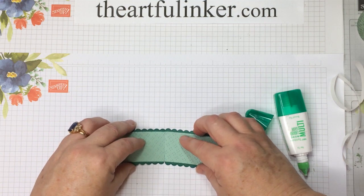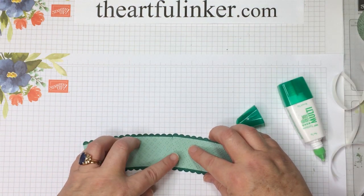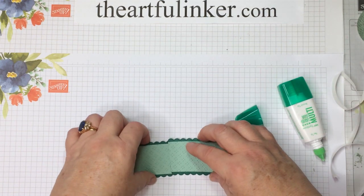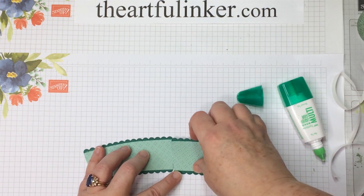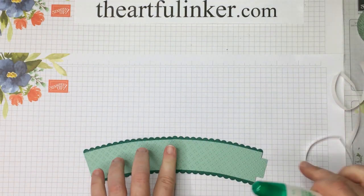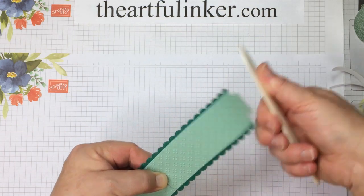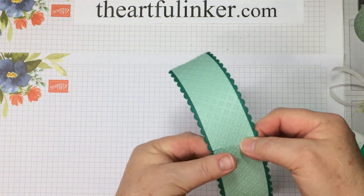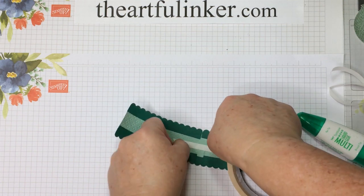And then we're going to tuck our tabs under. So I'm going to put a little bit of multi-purpose glue here and just line these up here. Got to give it a second to adhere with the multi-purpose glue. And of course, since we embossed it, there's not as much surface area touching. While I'm waiting for the glue to adhere, I'm just going to run my bone folder across this to soften this just a little bit so it's easier to get it to go around the curve. And then I'm just going to put a little bit of tear and tape here in the center.